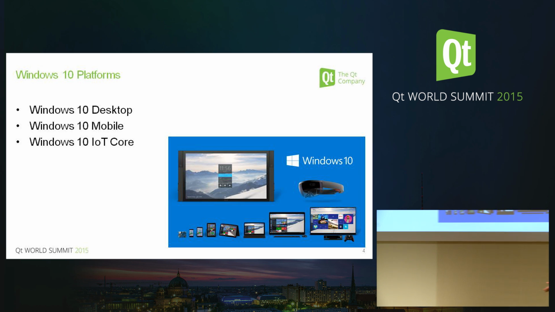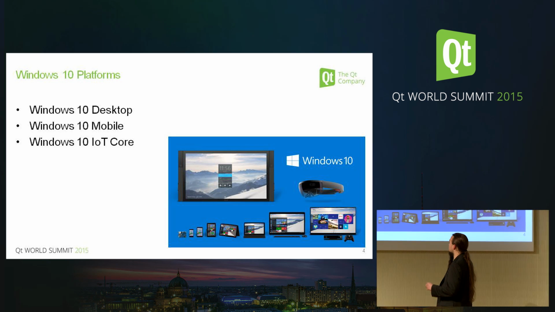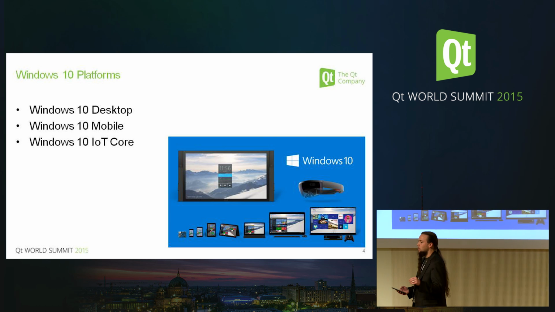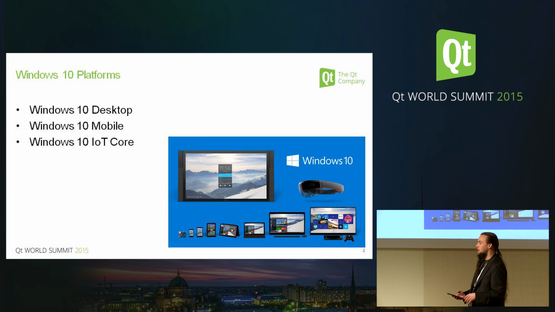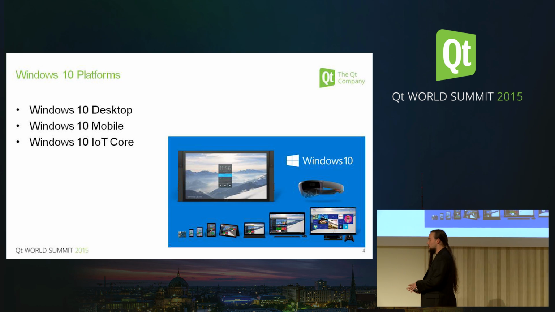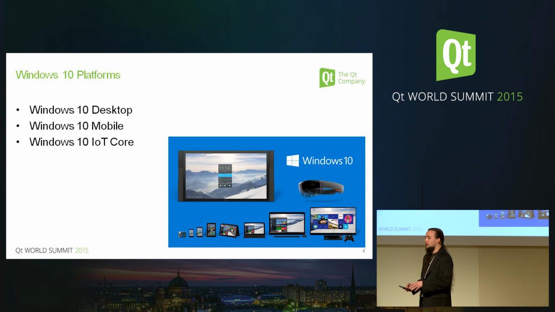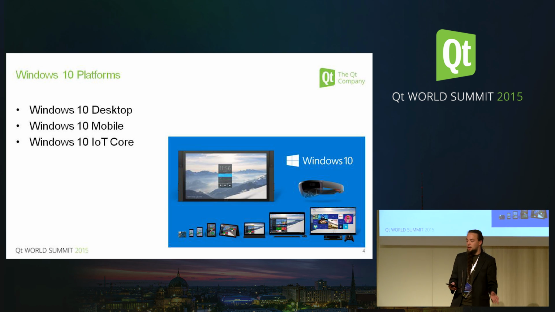When we're talking about Windows 10, that's already what I said yesterday. We're talking about three platforms: Windows 10 Desktop, like the evolution of what is there right now; Windows 10 Mobile, with the first devices coming out at the end of the year; and Windows 10 IoT Core as the pitch of Microsoft to go into the embedded segment and target the maker scene.